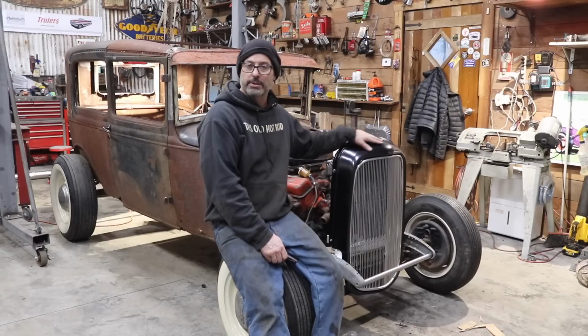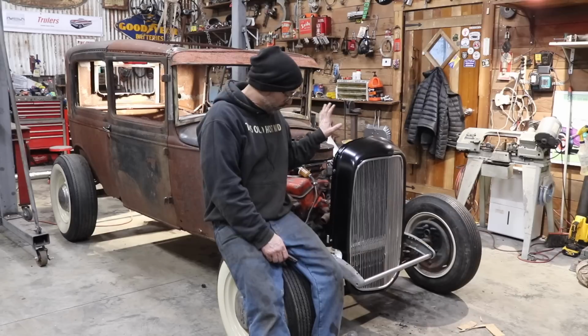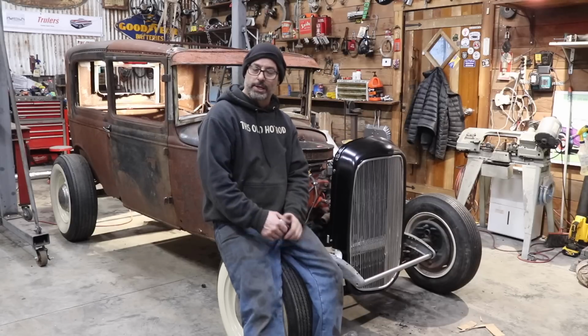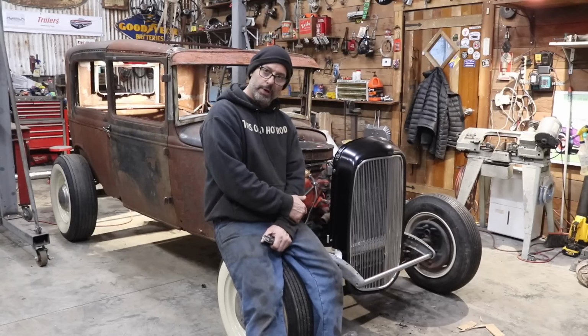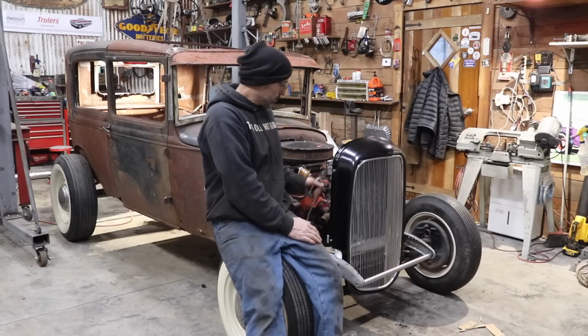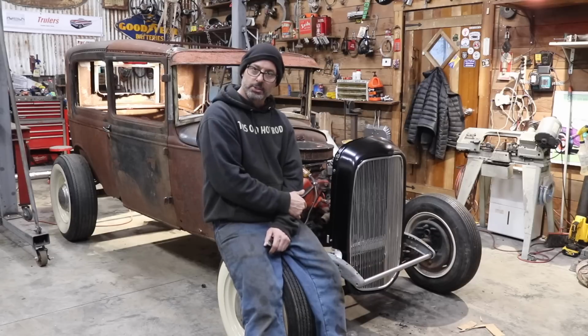But for what this car is, like I had said in an earlier video, I'm probably going to prime everything or hit everything with a red oxide primer. There's just self-tapping screws holding it here for now, and that's how I'll leave the grill shell connected to the radiator. I'll do a mount kit for the radiator with the springs, and I'll drill it with the bolts and everything, but as far as the grill shell to the radiator goes, for now, I'll let the next guy deal with it. It looks the part.